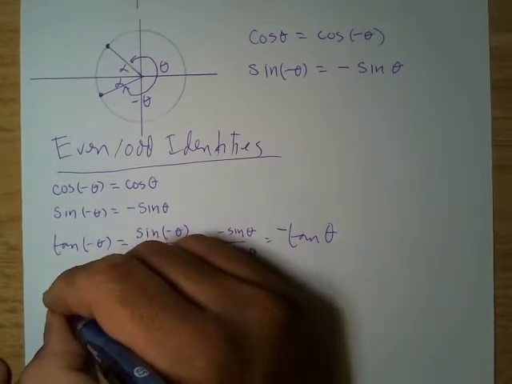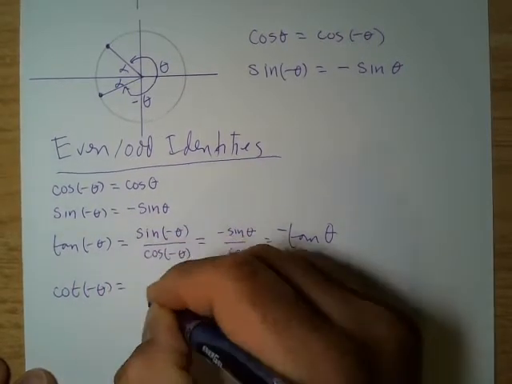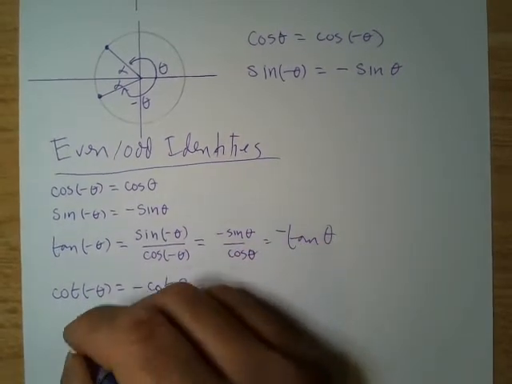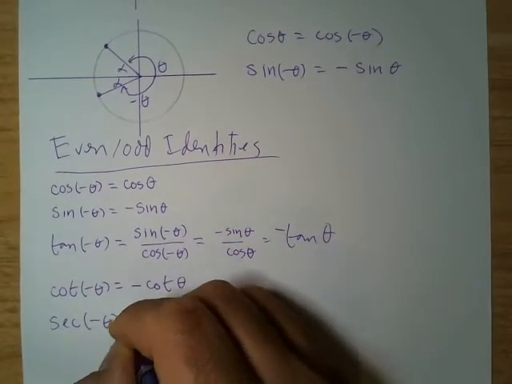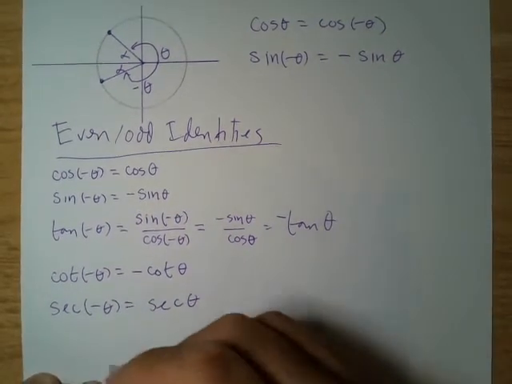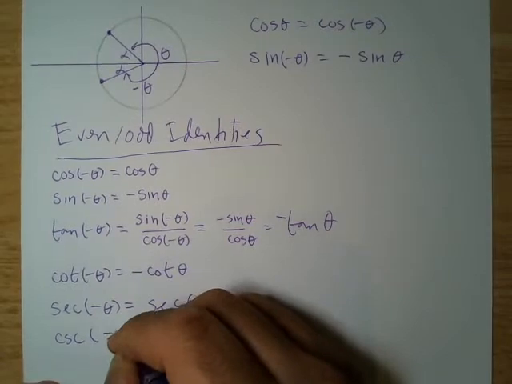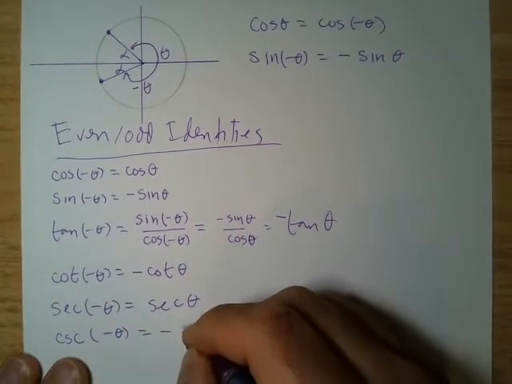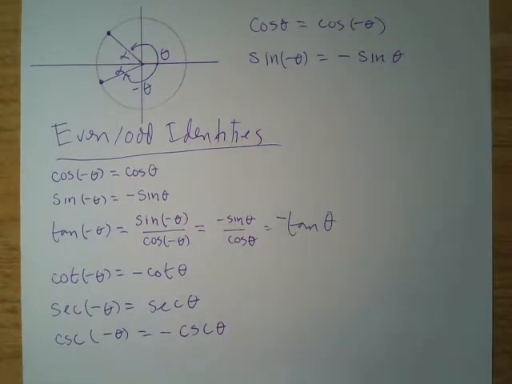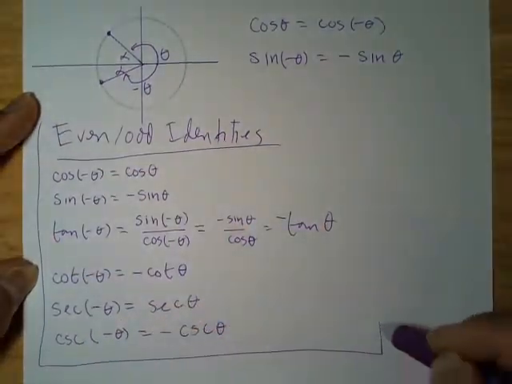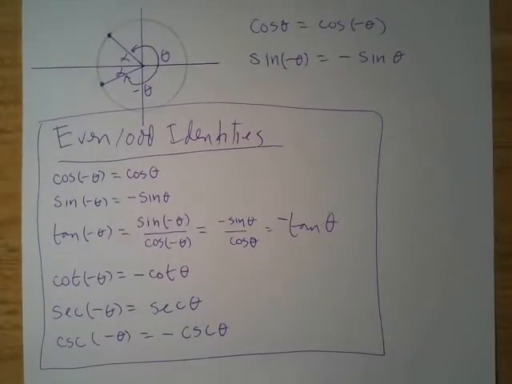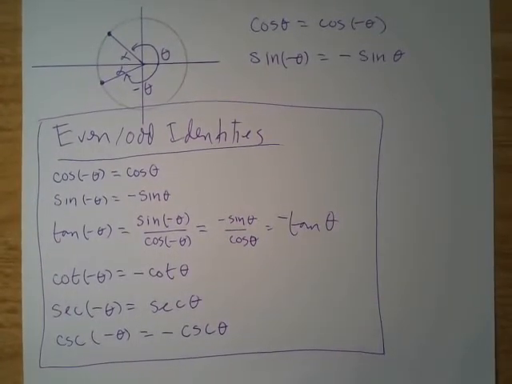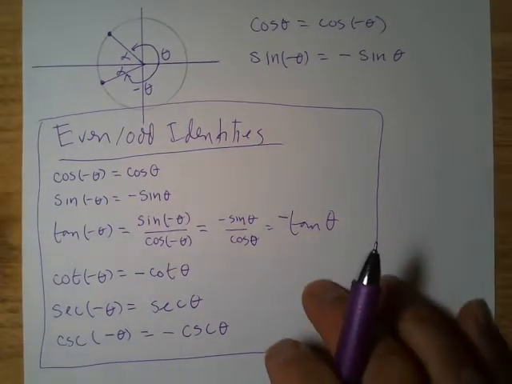And in the same fashion, we can show cotangent of negative theta would be equal to negative cotangent theta. And again, using reciprocal properties, we can show the following two. So these will be our even and odd identities, our building blocks for our identities that we're going to be going through some proofs of as we move forward. The first set of identities here is we're going to go over sum and difference formulas.